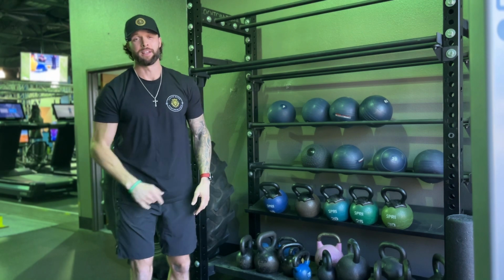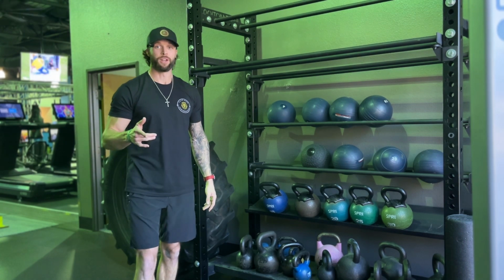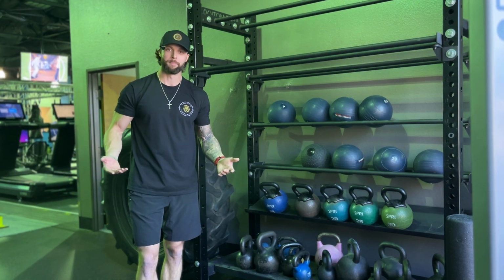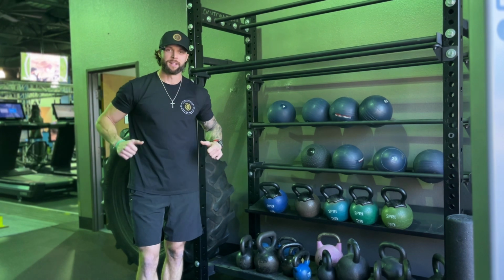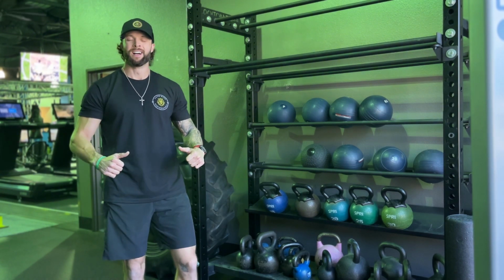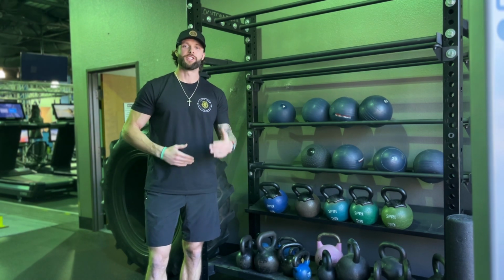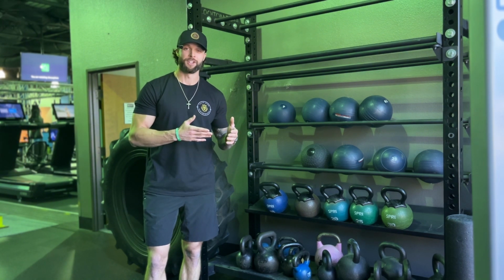I did not know how to lift for many, many years. And unfortunately, I had a really big ego. Every time I came in the gym, I couldn't set it down at the door. So what would I do? I wouldn't even warm up. I'd walk right over to some of the heaviest weights in the gym, and I'd just lift as heavy as I could. The muscles were burning, they were working, but also my joints were screaming. And I did not understand how to differentiate between muscle burn and joint pain. I just thought no pain, no gain, you just got to push. In reality, I was destroying my body.